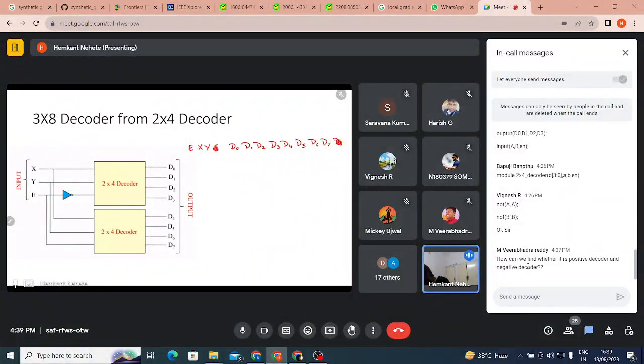So 0, 0, 0, 1, rest all are 0. Yeah, 0, 0, 1, 0, 1, 0, 0, 1, 1, 1, 0, 0, 1, 0, 1, 1, 0, 1, 1, 0, 1, 1, and 1.